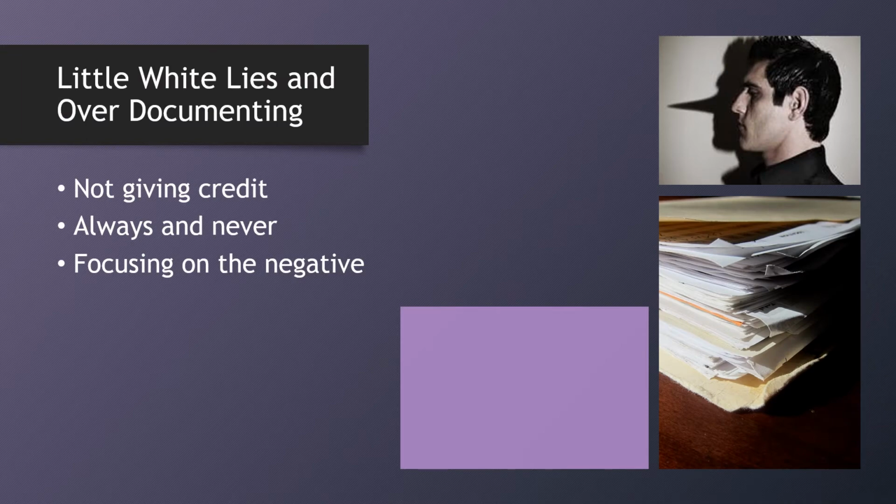Little white lies and over-documenting. This frequently is a problem when we have very difficult and challenging employees. These are the really tough ones that just really get under our skin. They constantly find loopholes. They really make work difficult. They're constantly testing the boundaries. If there's a loophole at work, they're through it, and they just make the working environment very, very difficult.